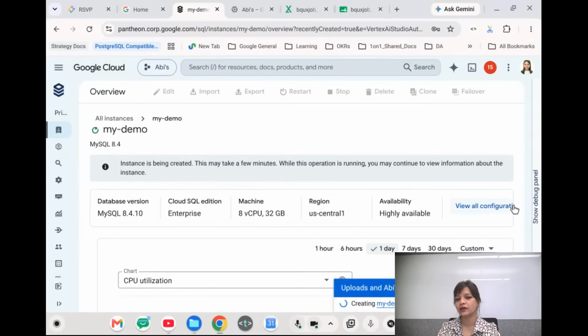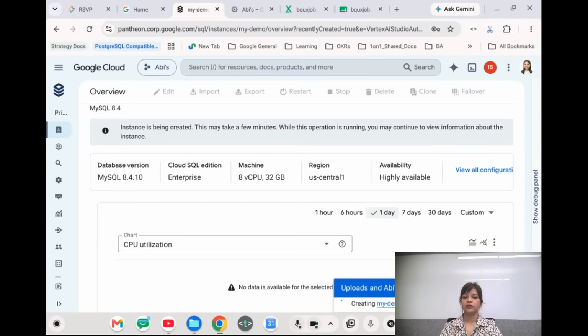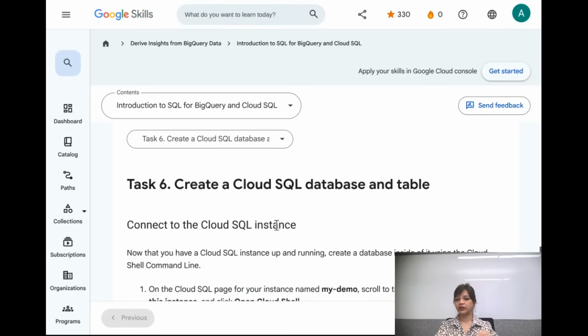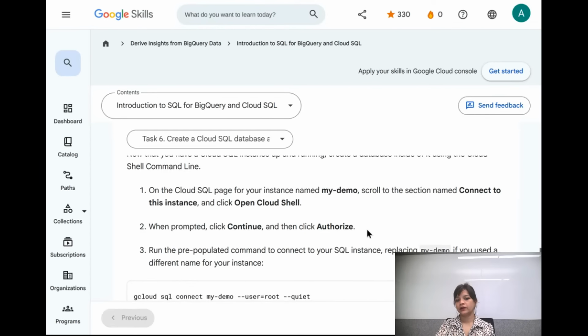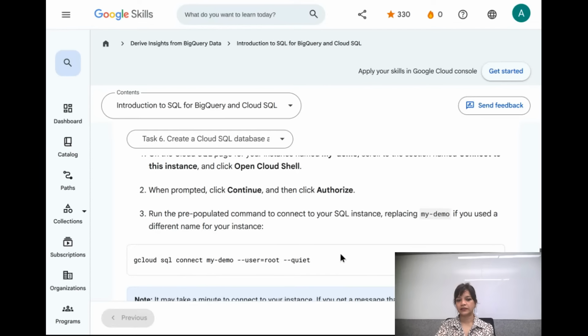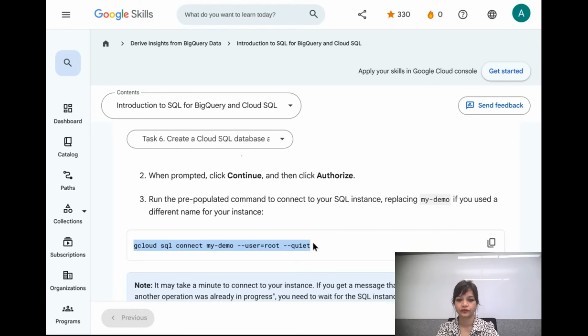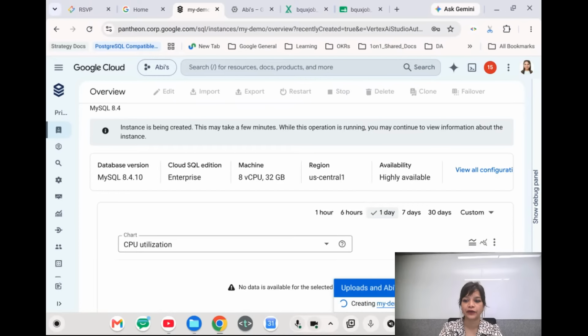Once the instance is complete, we will be able to enter into the instance. We'll create our database and our table, just to get started. We'll use gcloud command for that. Previously with BigQuery, we saw how we did all those things through the console. In this lab, we are going to connect to Cloud SQL through gcloud commands. I'll show you how to use Cloud Shell Editor. Let it load. It's still creating.